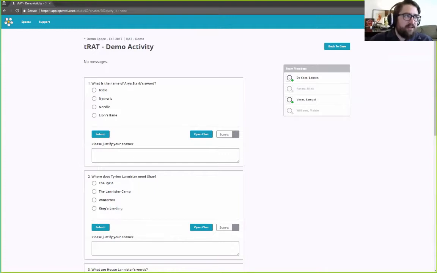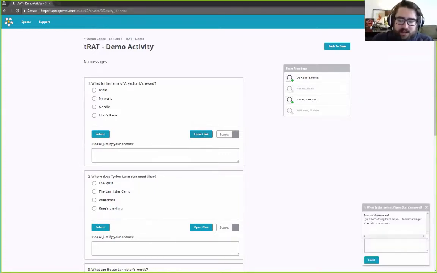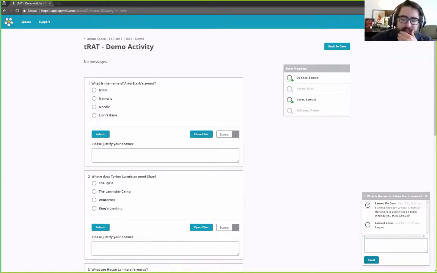And one of the other functionalities we have, which again is more of an asynchronous piece, is a chat type of functionality, and this works similarly to Google Chat. So Jose just typed a message, and I can agree. And this is something that the instructor will be able to see as well. So again, not super useful for face-to-face, but it's more geared toward that asynchronous usage.